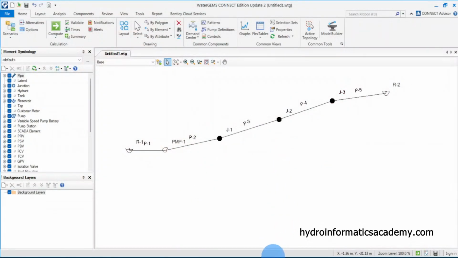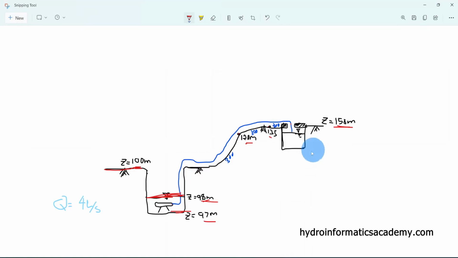Now the next thing that we need to do is to make sure that we provide the length data for our pipes. So we need to provide lengths for our pipes, and to achieve that we are going to use the same approach, that is flex tables. Let me show you how we do it. If I open my sketch here, you can see the length here is 300, 300, and also 300. The length from this point all the way to this point is 300, and also this point here 300, and the last point here is 300 as well.